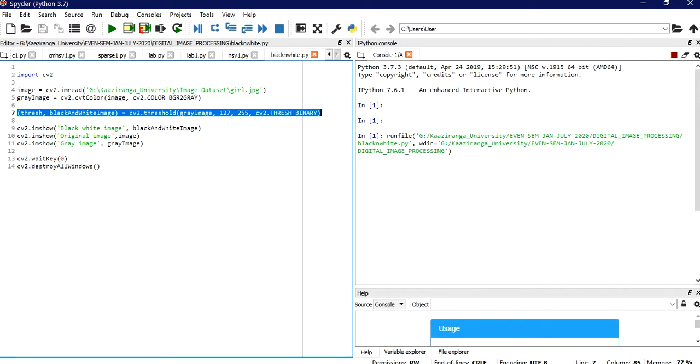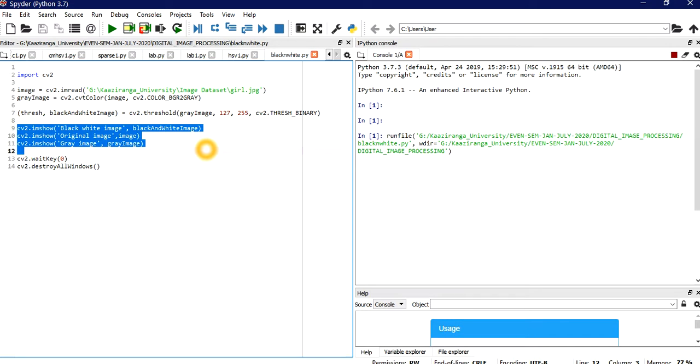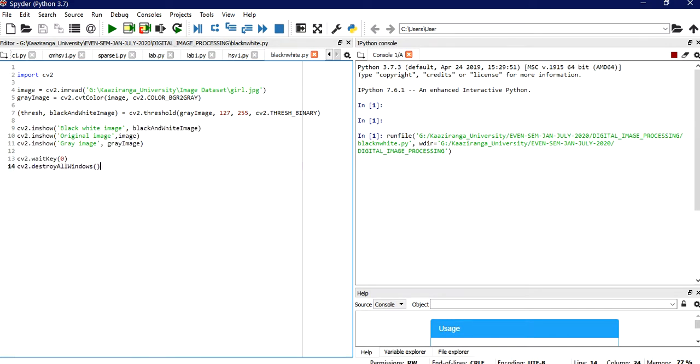Then we are trying to threshold this image with the cv2.threshold function. And what type of thresholding are we using? cv2.THRESH_BINARY. This is binary thresholding, and the other parameters I have just explained. Now let's display the images one by one: first black and white, then original, then gray image. So that's it. I hope you have written down the statements. Now let's execute them. The code is being executed. It may take time, no problem.